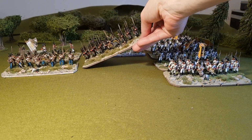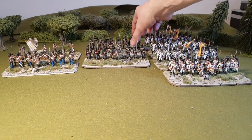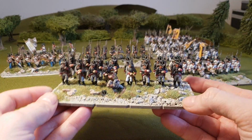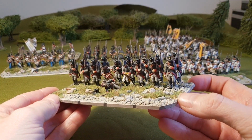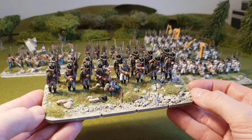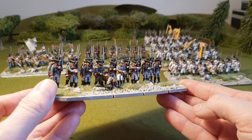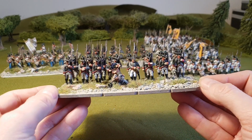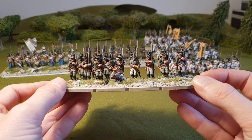So yeah, I've got 2 bases of Landwehr completed. Might go for a third. I think I've got some spare figures, so I might put together another Landwehr base. But yeah, all good. Once again, mainly Victrix.